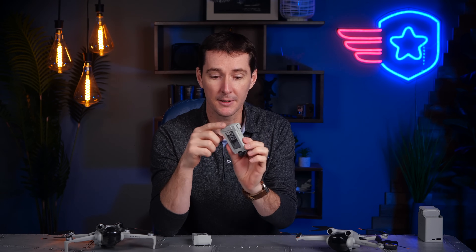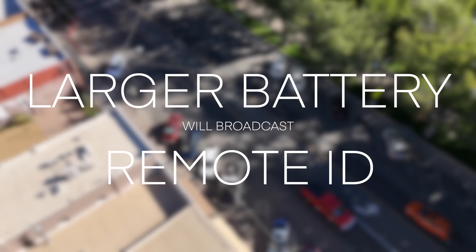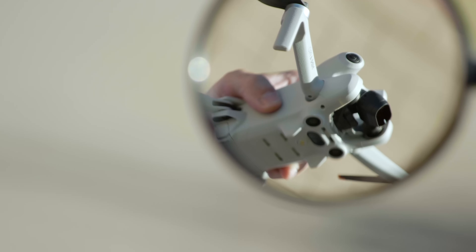Now when you fly with the larger battery — this one right here that doesn't have any markings on it — the drone will be broadcasting Remote ID. I don't really think it's a ploy for DJI to sell more batteries. I actually think that DJI is trying to do it right for the majority of users. It's a business decision. The Mini is a recreational platform and they're trying to please everyone, including all the recreational flyers.